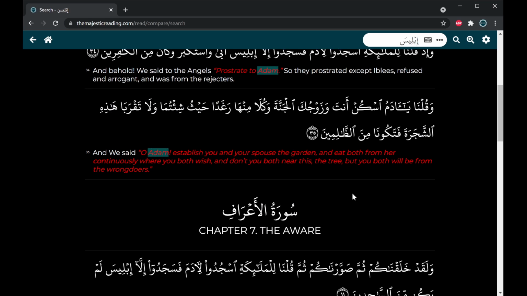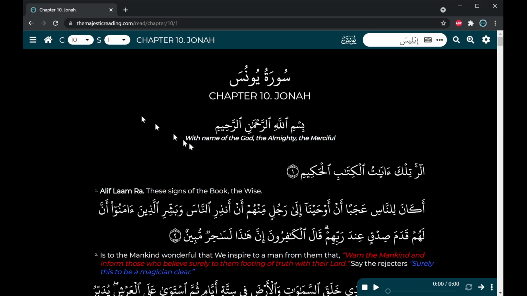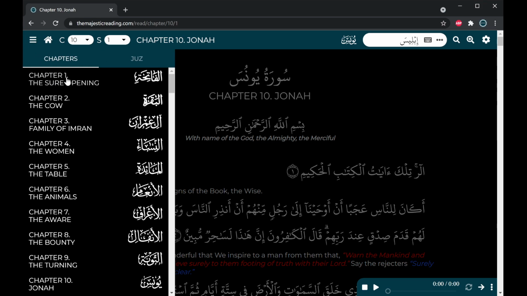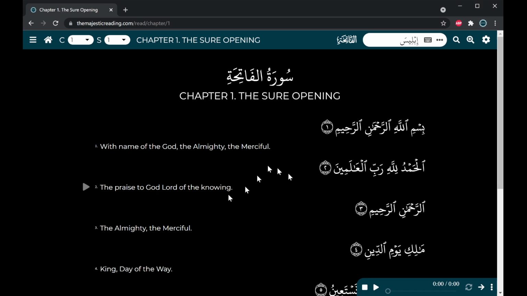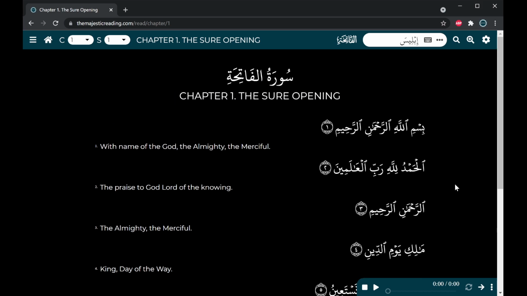So this is how you can do research on the Quran for yourself. The main thing is go read the Quran. Start from chapter 1 and start listening. If you know the Arabic, you don't really need to come here. You can open the book. If you don't know the Arabic, this English translation cannot be matched by anything else out there, and I'll stake my claim on that. I challenge anyone to come with a translation more consistent, more concise, and more direct to the Arabic words than this. You can argue about what word means what exactly, and you will lose that argument every time, guaranteed.